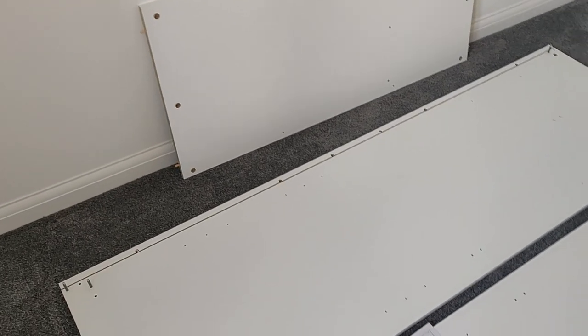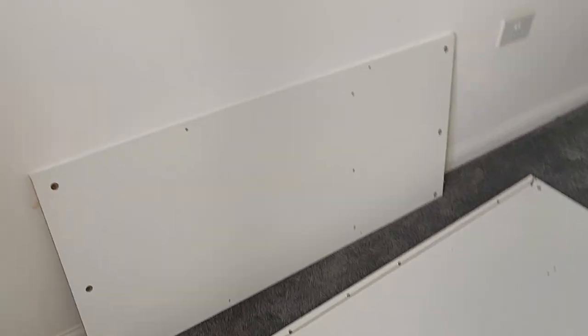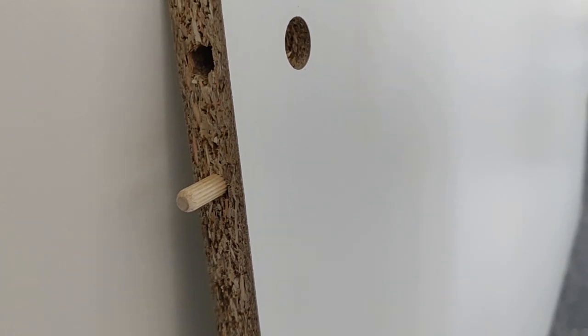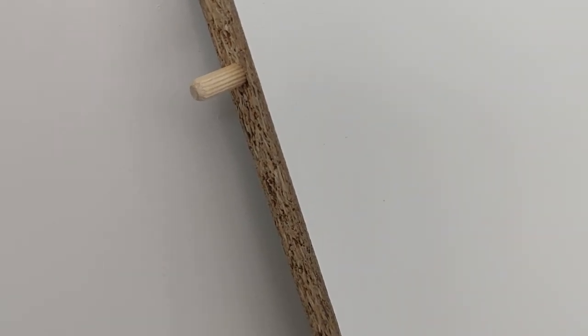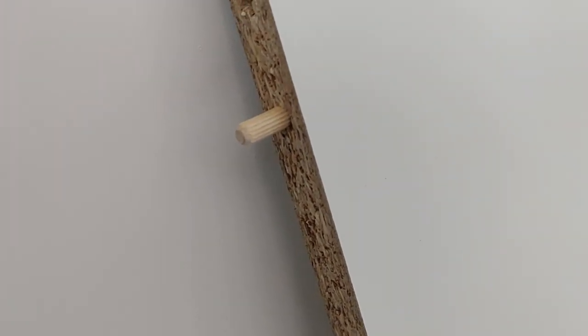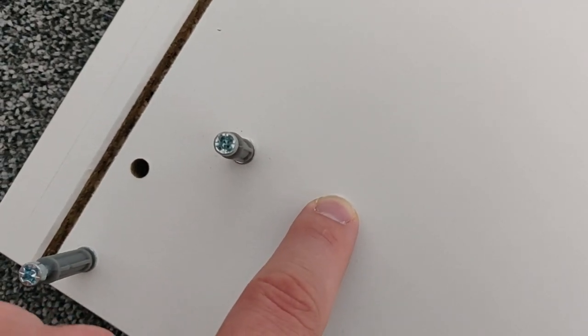So the first page, which is this one, starts assembling what we have in the bottom panel and the side panels. So we start with the bottom panel where we insert these wooden pegs, I guess I would call them, in the smaller holes. Yeah, one thing to be careful about is, I haven't actually done that, but try to only hammer them in till the middle part, so in case the hole is longer than that, you don't end up having problems. Yeah, because it's gonna end up very likely over here based on the next stage.